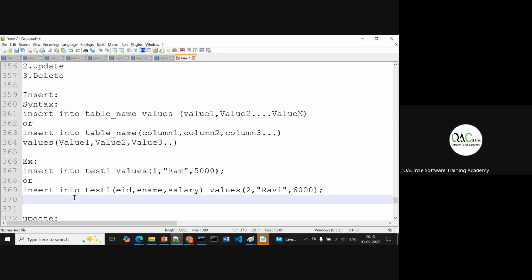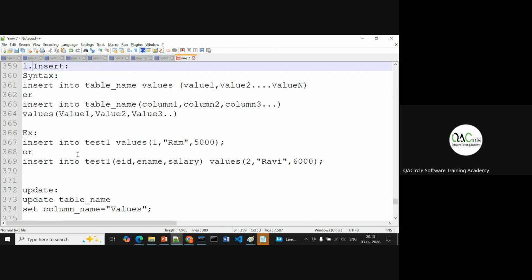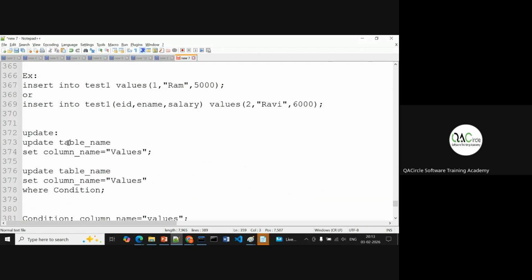Copied? Let me know once it is copied. Anybody still copying the example of insert? I hope it's done.